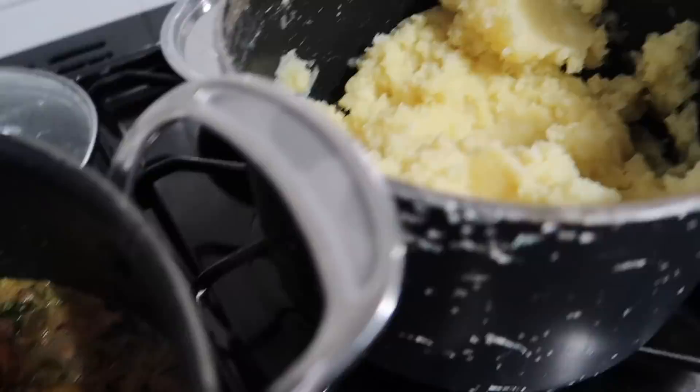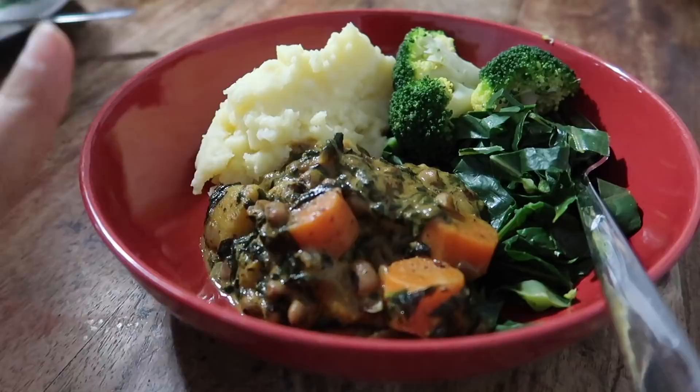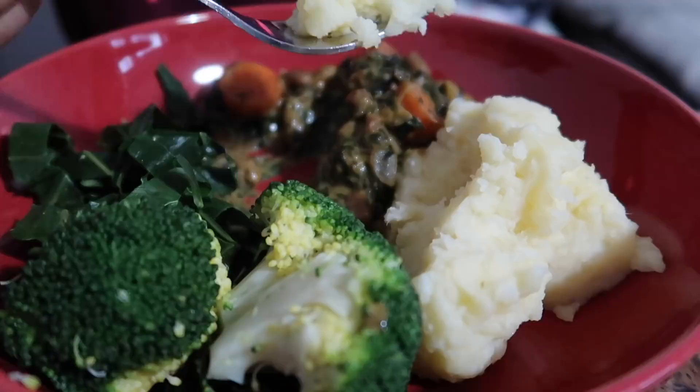It's dinner time and I've also got a really delicious dessert, so I can't wait to show you that. Mum has made me mashed cauliflower and potato, broccoli, greens, and a curry — with carrots, pumpkin, spinach, black-eyed peas, and coconut. For dessert I have some birthday cake from my neighbour whose birthday it was, and luckily it's vegan. It's a chocolate cake — I tried some of mum's earlier and it was really nice!